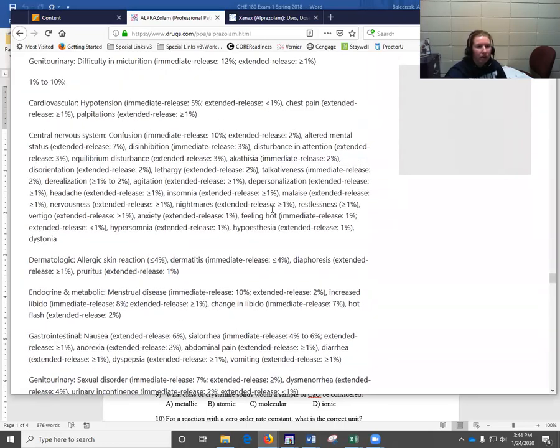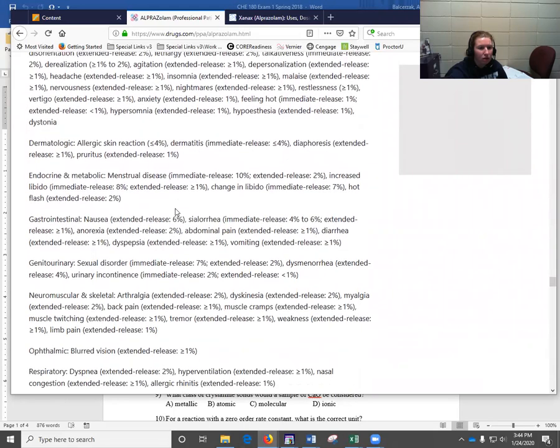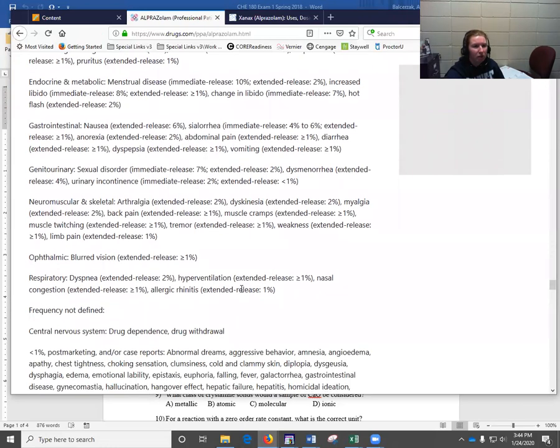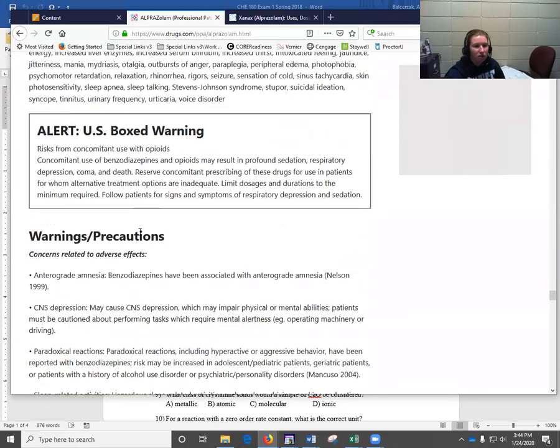But so like here, where some of these will say things like dyskinesia. What does that mean? The patient's not going to know what that means. So put it in a way that the patients might understand. Sometimes you'll see something like xerostomia, or like here, diaphoresis. The patient's not going to know what diaphoresis means. They're going to say sweating. So put it in a way that the patient's going to understand.